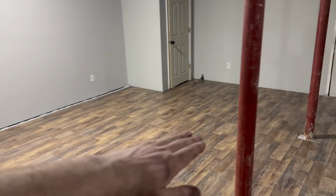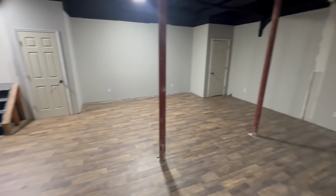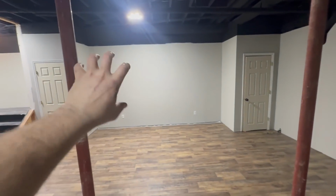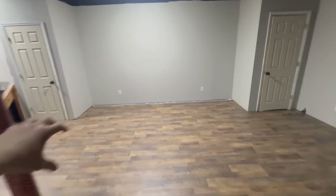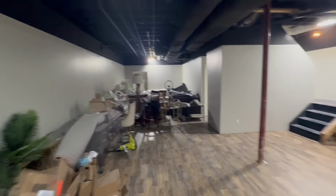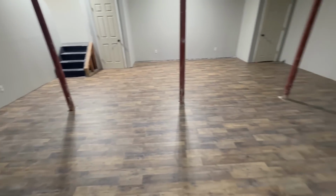So basically something like this. Maybe about chest high, have a countertop built all the way in, but have a base around it, obviously. And build a bar between the three of these and have that main wall have my TV on it. And maybe in front of the bar, have a couch right here facing that. All this can get sorted out once the floor is in, but I think it turned out pretty good.